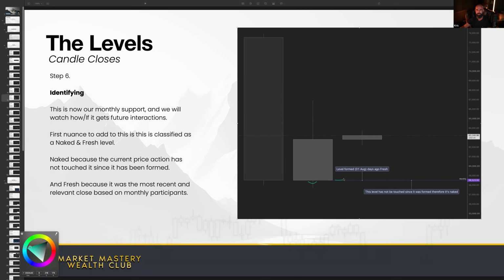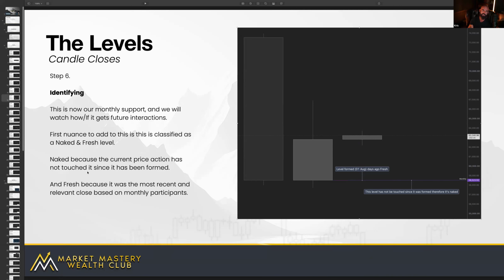So this is extended through time. And now this level has not been touched since it was formed, therefore naked, okay? If this candle comes down, as soon as it touches into it, it's no longer naked. And essentially what I'll also say is once it moves back up and gets the close, then I'll say it's washed. It's a washed level, okay? So naked goes through, and we talk about that as well, and then it's washed. So a fresh, yeah, and it's fresh because it was the most recent. And yeah, so I also call this fresh.